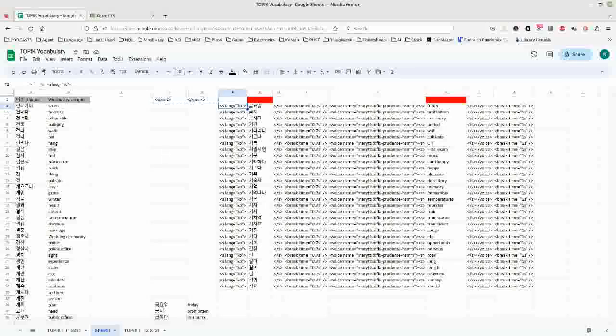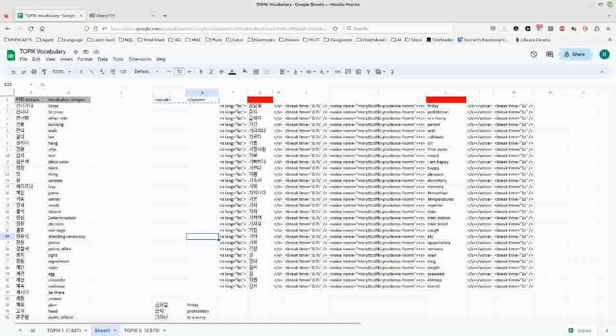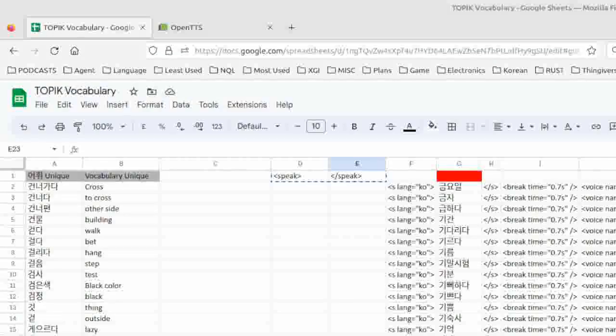So you can see these. Yeah, here we go. So these are the commands that say, okay, speak in Korean, and then in the words, and then it ends the speak tag, and then I give myself a little break, just over half a second.